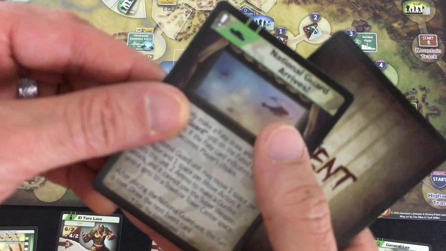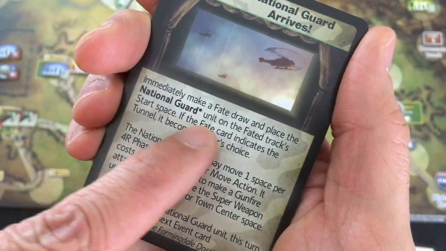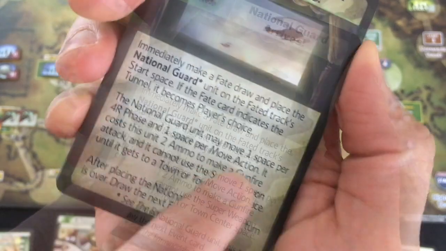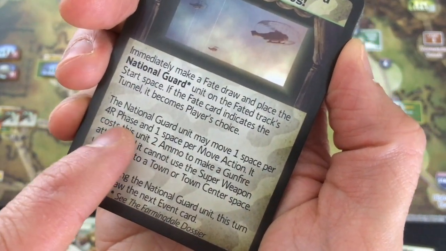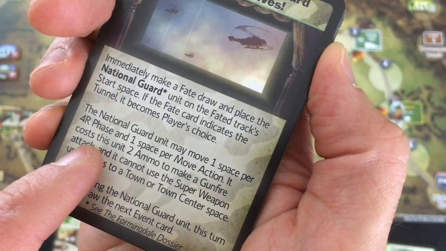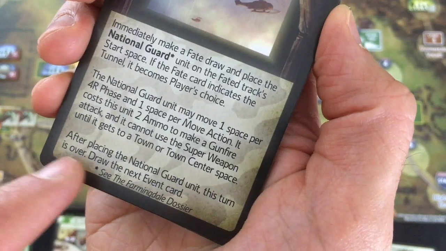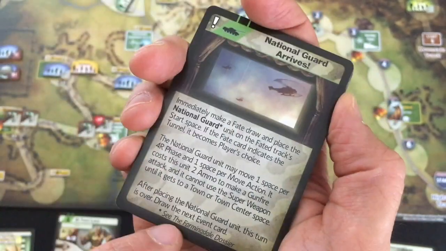All right, new event. Ooh, haha. Okay, immediately make a fate draw and place the National Guard on the Fated Track start space. National Guard may make one move per 4R space for free. They move one space per move action. Costs this unit two ammo to make a gunfire attack, and it cannot use a super weapon. We don't have that in this version. And then, oh, that's just the entire turn. We just do another card.